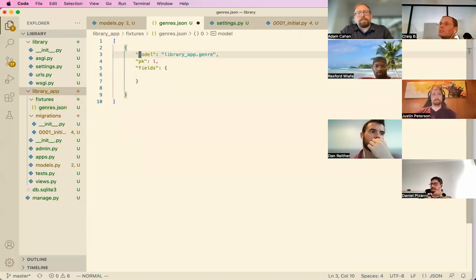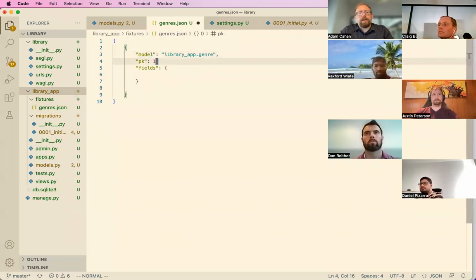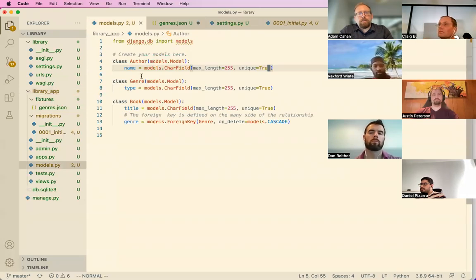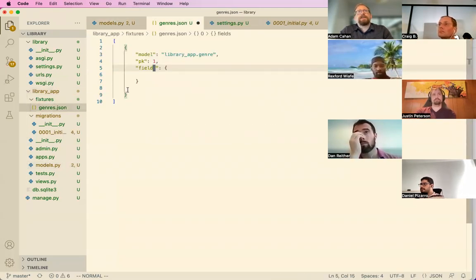We have a model property that is the name of the model, and it has to start with the name of the Django app dot model name. We have to add a field, a property for the primary key, and we have to just make up our primary keys when we create fixtures. And then for the actual model fields, like type, that goes in another object called fields.